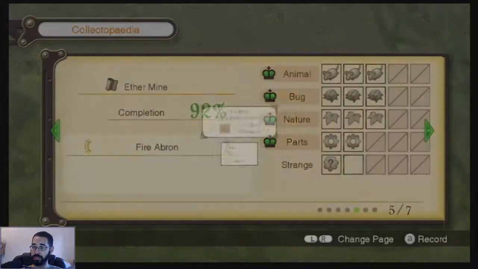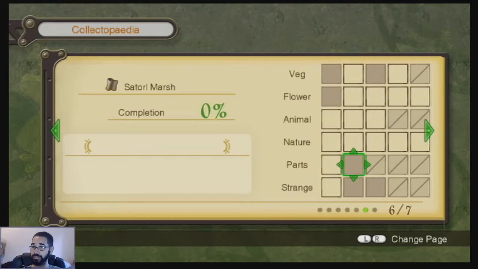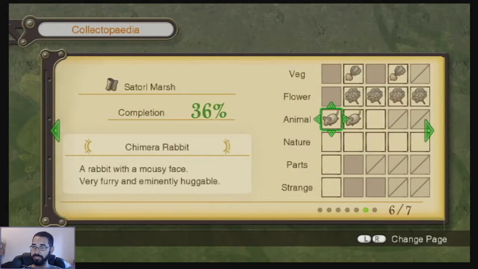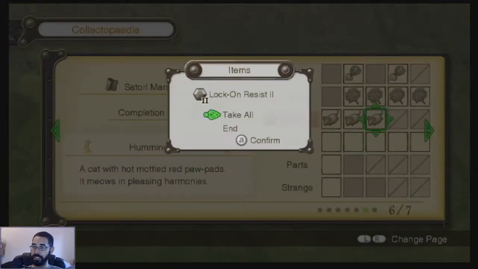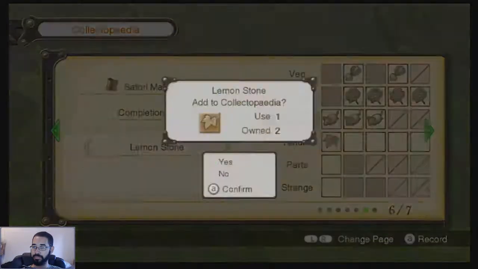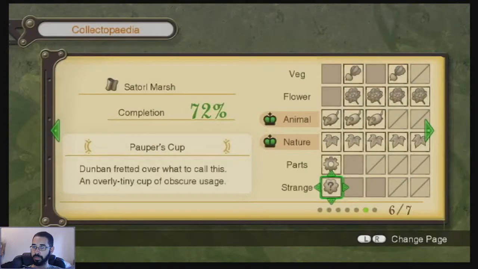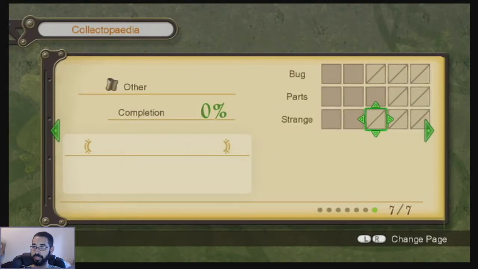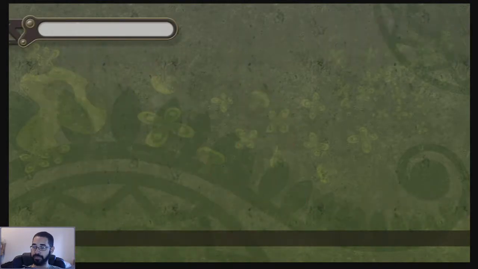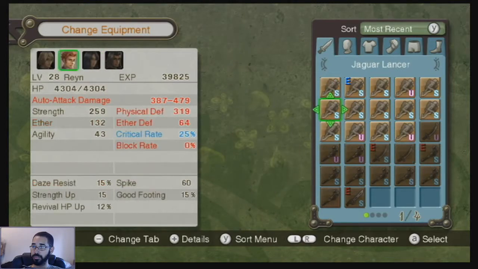Topple up 2. Muscle up. Area complete. Rayon Pike. Alright, so the marsh. Well, that's cool, they have the little flavor text and stuff. Lock on resist. I don't know if I actually took that. I'm guessing that's a Dunban weapon. Oh, I was wrong. Rayon Pike.